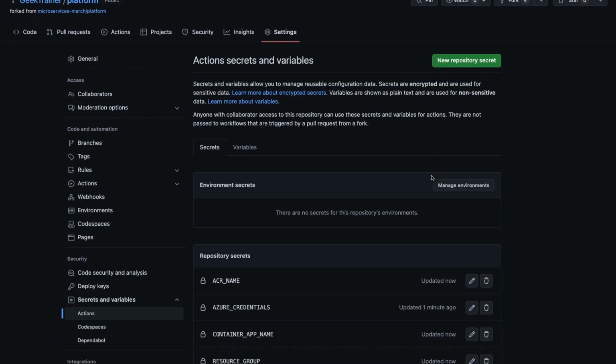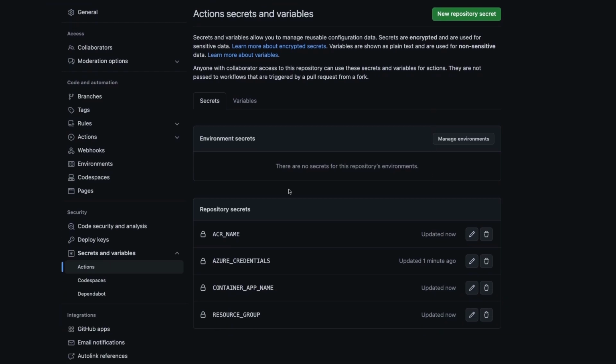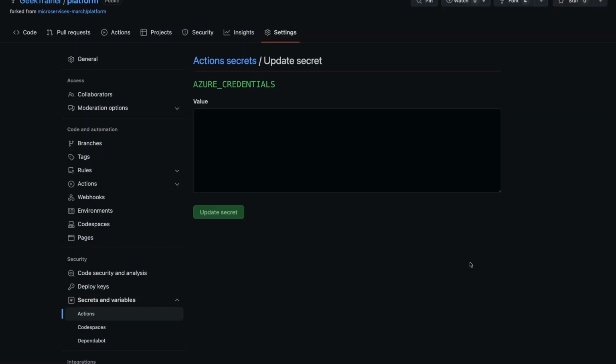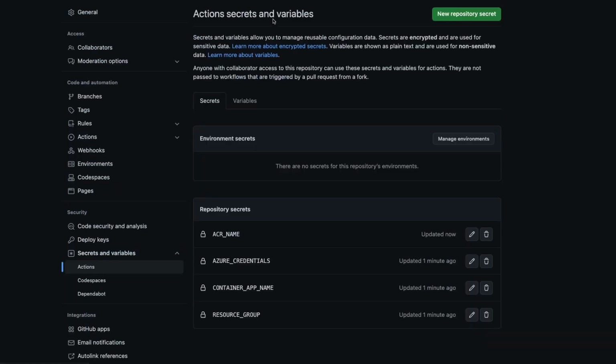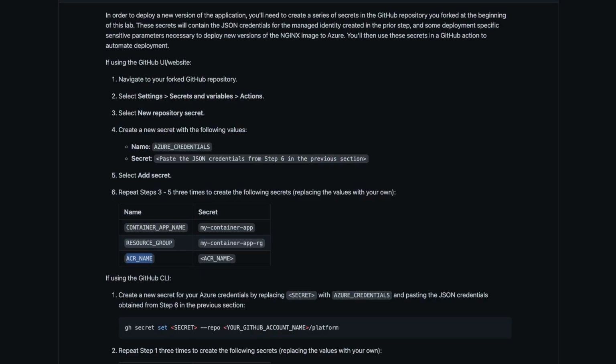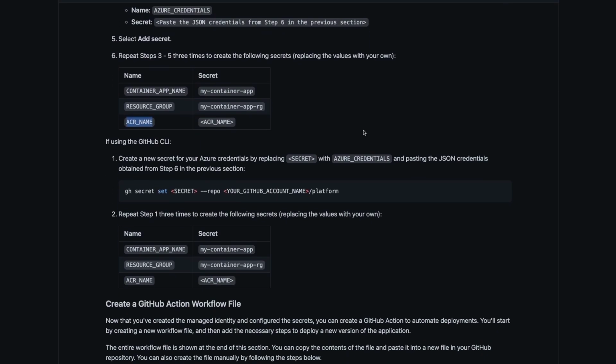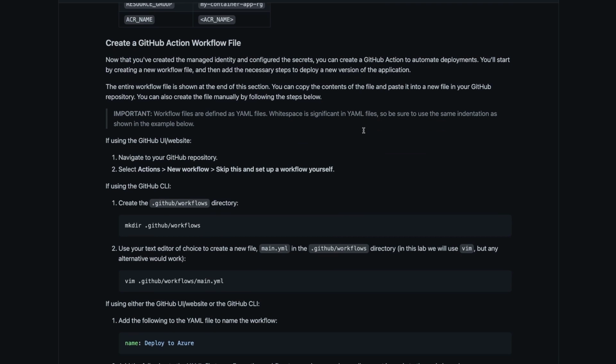All of those are now going to be encrypted, and I'm actually not going to be able to read them. So for example, let's go into those Azure credentials. Let me hit the little pencil there to edit it. You're going to notice the value is blank. It's not because it didn't save the value, it did, but it's not going to display that out. So all of that is now hidden away, properly, safely secured. Fantastic. Okay, so now that I've got all of that, let's start setting up our workflow file.